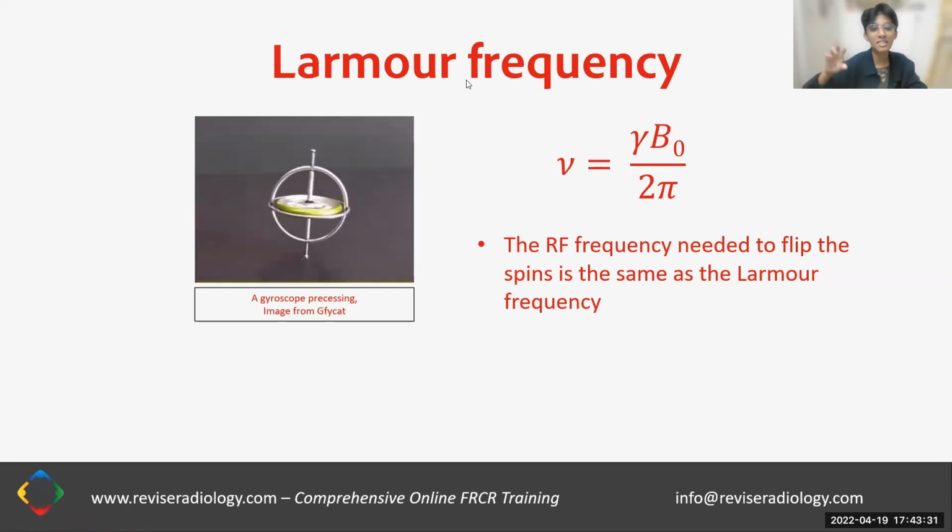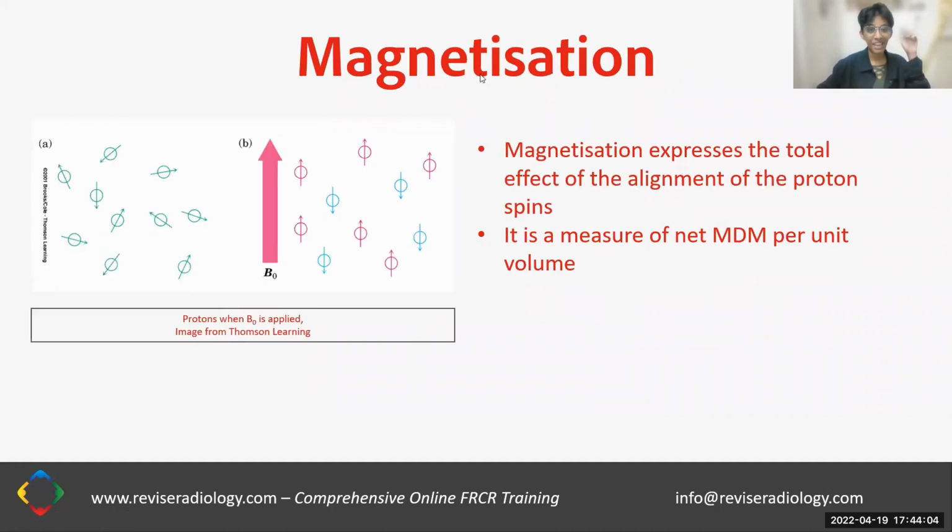So the proton has its own internal frequency, which is its frequency of precession in the magnetic field, which depends on the magnetic field applied, as well as the gyromagnetic ratio, which is a property of the proton. And unless the radio frequency pulse that we apply has the same frequency of oscillation, we won't be able to have resonance, and we won't be able to affect the spins of these protons. So this is a really cool way in which both these concepts are being tied together.